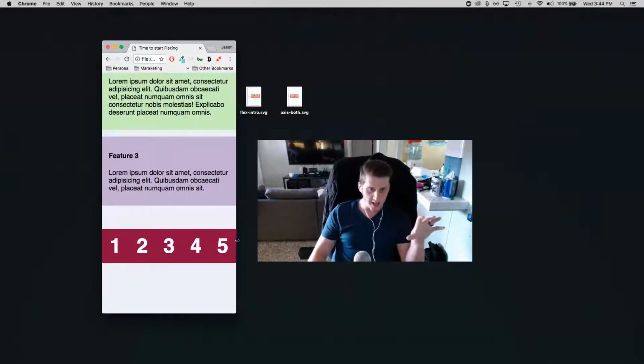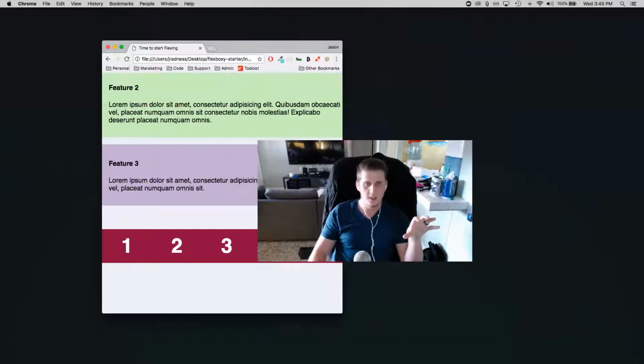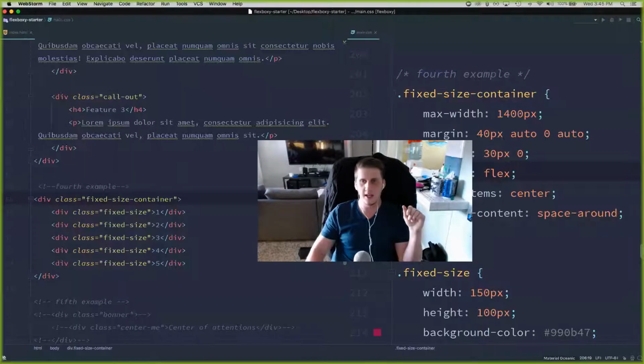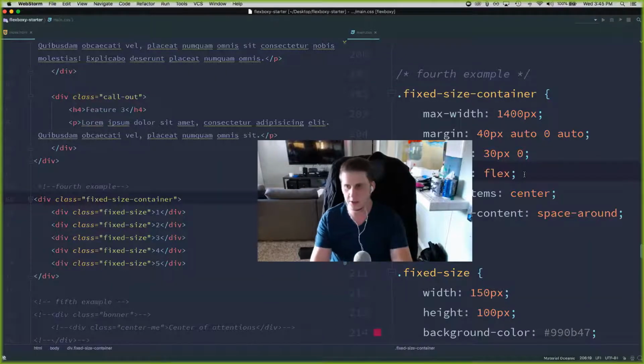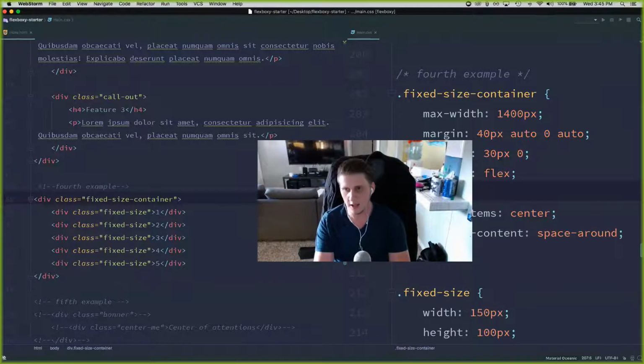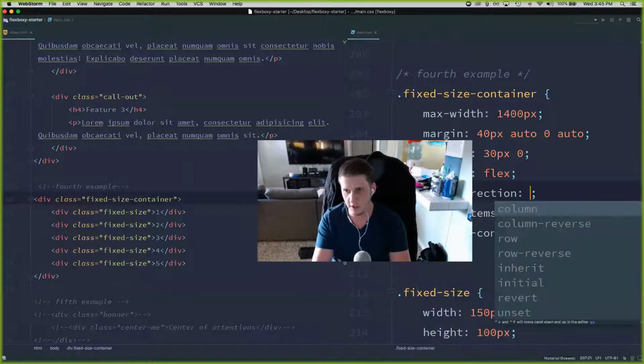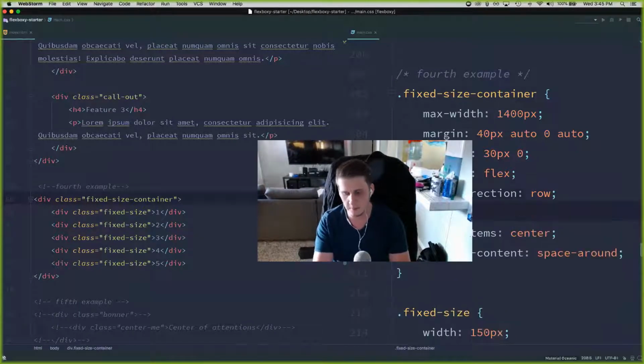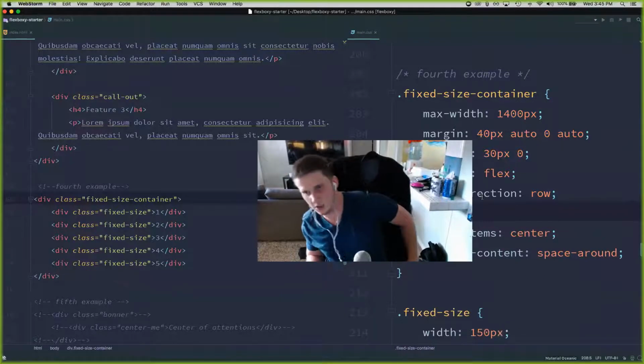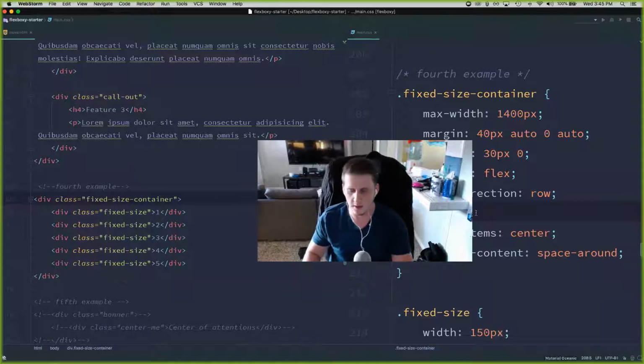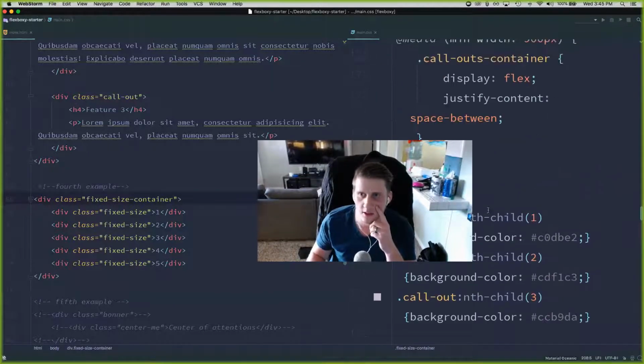What we want to happen is as the viewport shrinks, we want the content to just wrap underneath it. So really interesting. Again, when we added the display flex, remember how we have a couple of default properties to that. We have the flex direction, which by default is a row, right? And then the, what was it? That was the auto, that was stretch. I think align items is stretch by default.